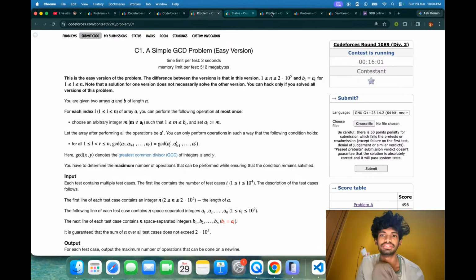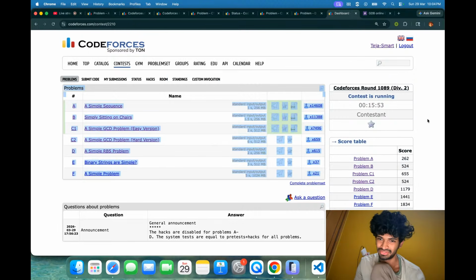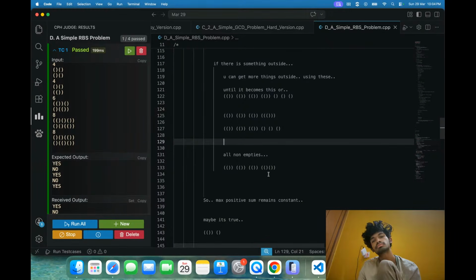This is definitely not this difficult. I'm just not able to solve it. 600 solves on D2. It's definitely easier than whatever I'm doing here.